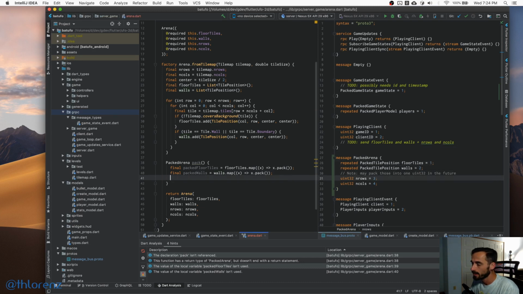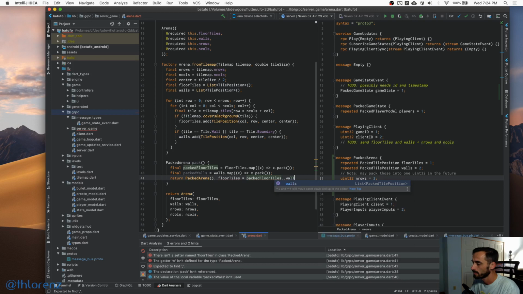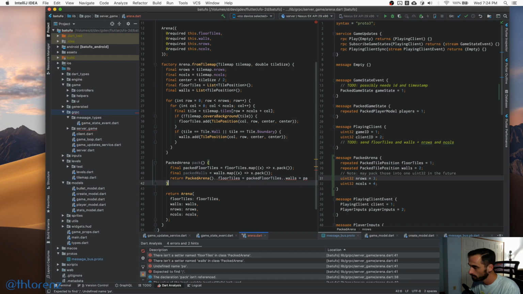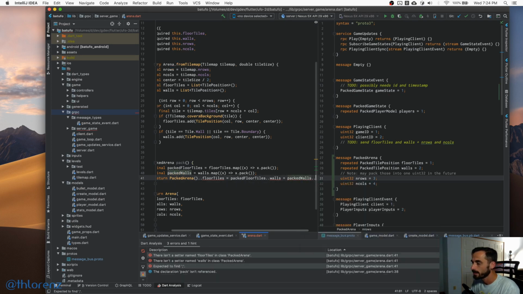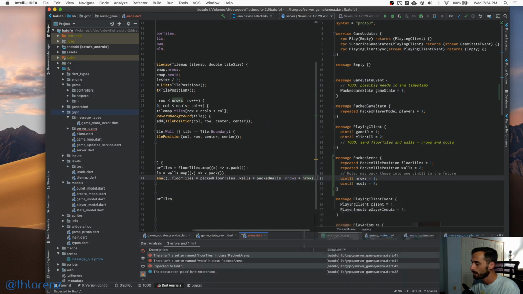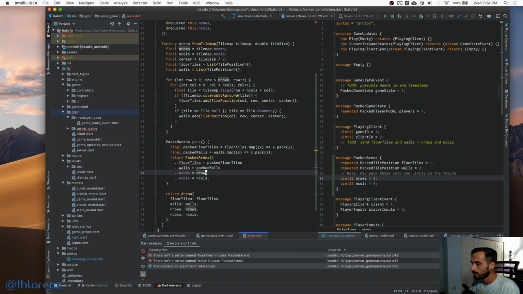Okay, so now we can say return a packed arena where the floor tiles are the packed floor tiles, the walls are the packed walls, and then the end rows is basically what we have. We don't pack those yet, and the end calls is also what we have.